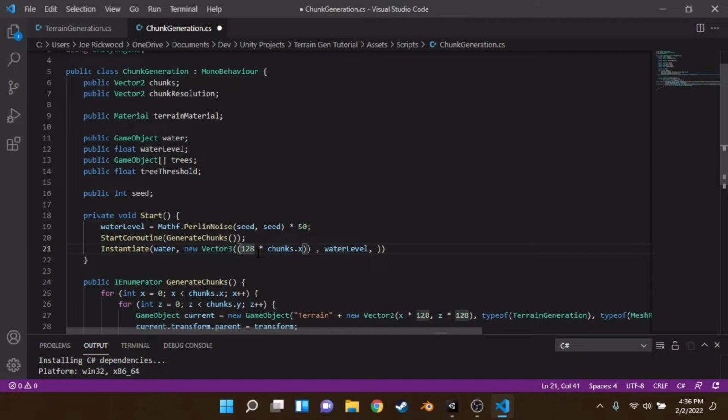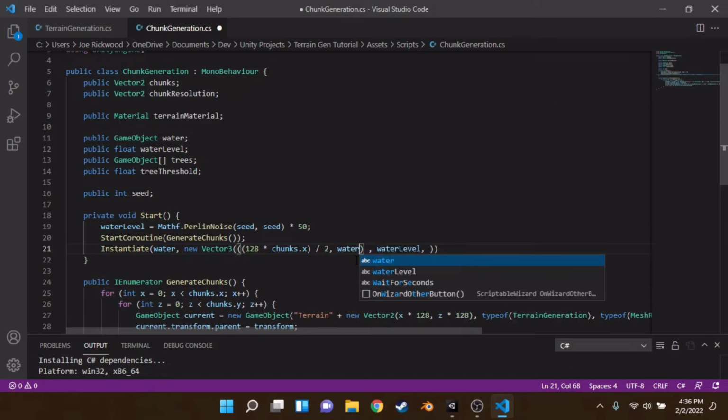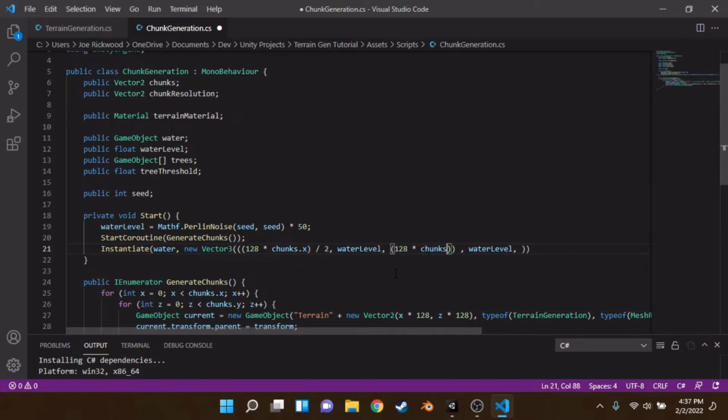Inside the Vector3, divided by 2, give it the water level, and then give it 128 multiplied by chunks of z, and then we can divide this by 2. Cool, now that's where we've spawned it in, so now we can give it the Quaternion.identity.